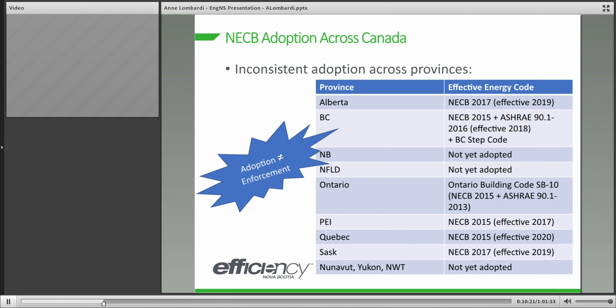And even with that, when a province adopts the energy code, that doesn't necessarily mean that the province is enforcing the energy code. So not only are there different codes, there's different ways that the code is enforced in different provinces. And enforcement is its own process. There's a lot of work that goes into that. And so it is difficult to make sure that every building is complying with every part of the code. And the more strict the code gets, the harder it is to enforce it, right? So yeah, just something to keep in mind.